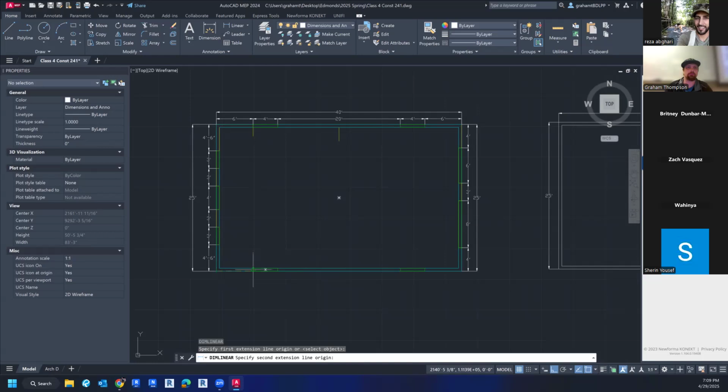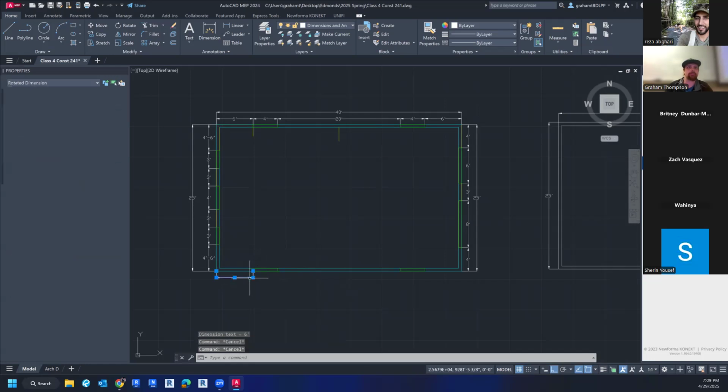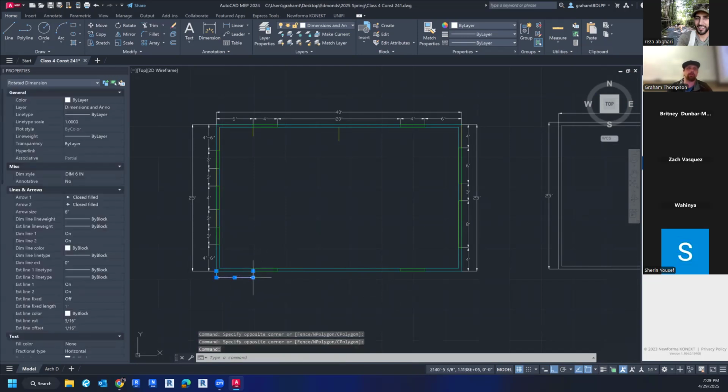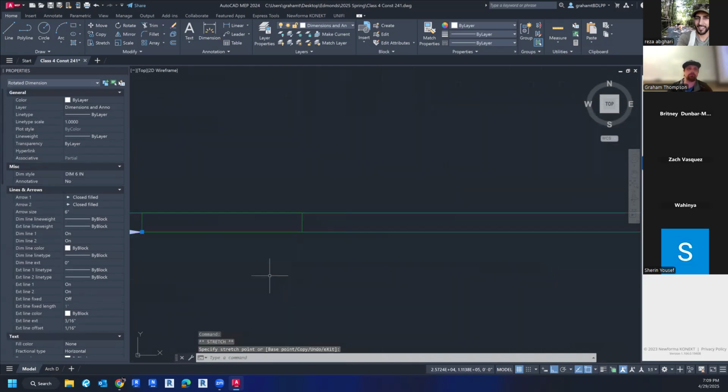On the windows on the front, let's just dimension from the outside edge. So give the width of your window as well as the spacing to the left or right, depending on which window it is.